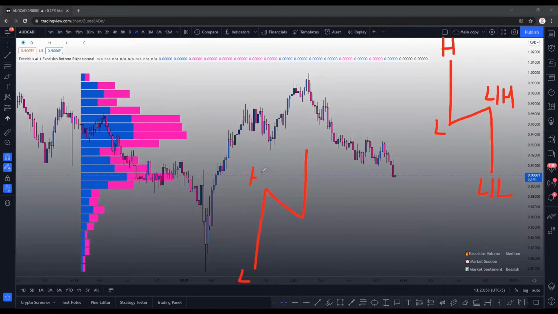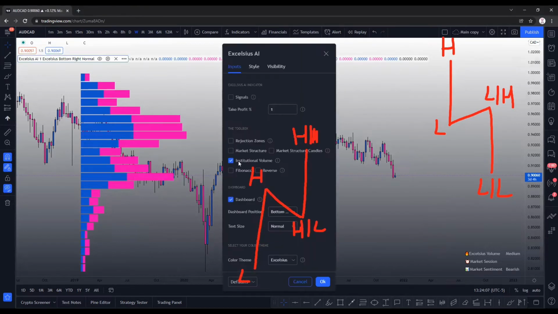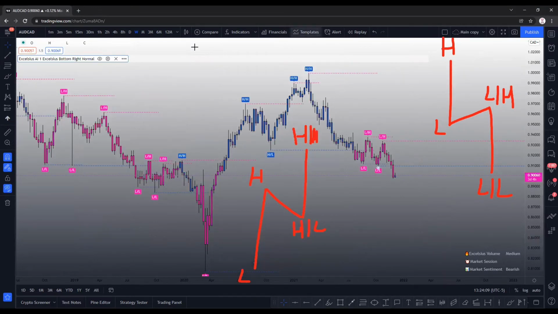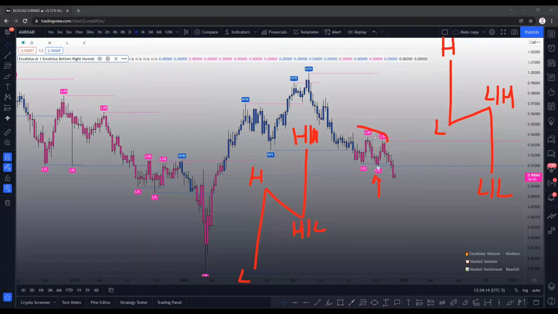And so what you can do now is mix and match the concepts of what's happening to potentially create a new one. What we can see based on what the market structure told us here, and I'm going to take off the volume profile and just put the market structure candles. We can see that the market structure just told us that we're creating new lows, and we've just established a new lower high. And so now if we look at the sequence of how a trend happens, it starts with an impulse, you'll see a pullback, and you see the continuation.